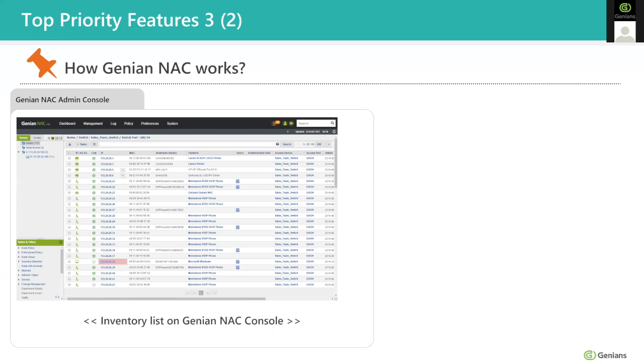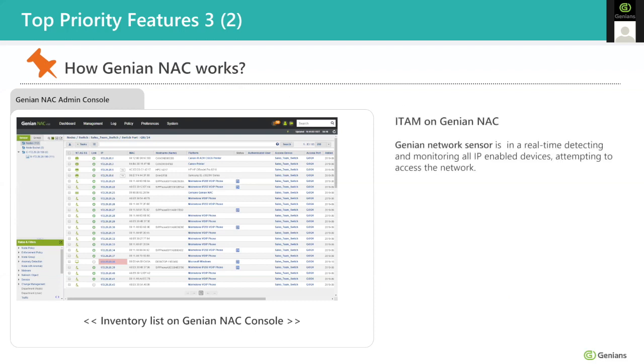Okay, let's look into how Genian NAC can solve this problem. Genian NAC also has an IT asset management feature as one of its features. Once the devices are detected by the Genian network sensor, all devices are visualized with their inventory risk on the admin console. The Genian network sensor is detecting and monitoring in real time all IP-enabled devices attempting to access the network.